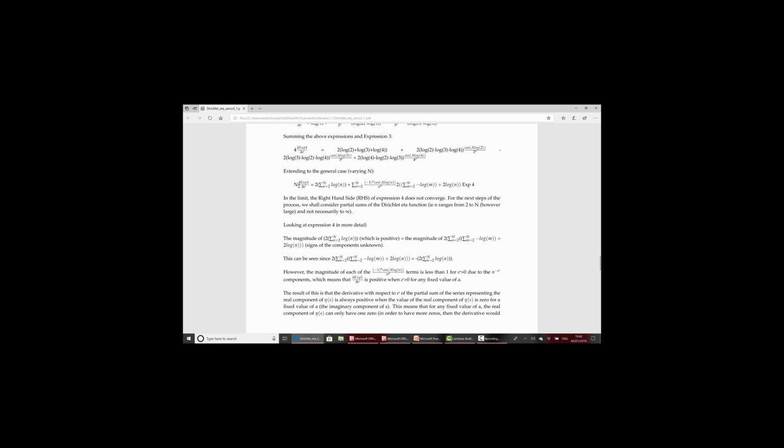Very important. Since the derivative is always positive when the function value is 0, that means that when the function crosses the axis, it's always with a positive derivative, which means there can be only one 0. If there were more than one 0, you'd have to have a negative derivative or possibly a 0 derivative, but you can't have that. Very important.